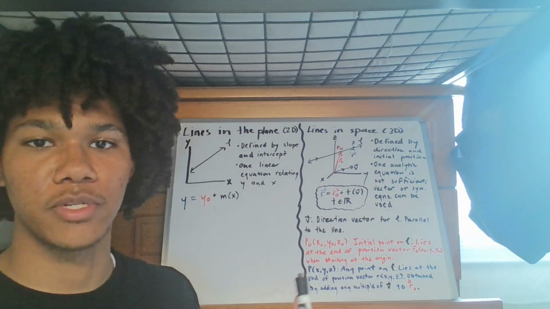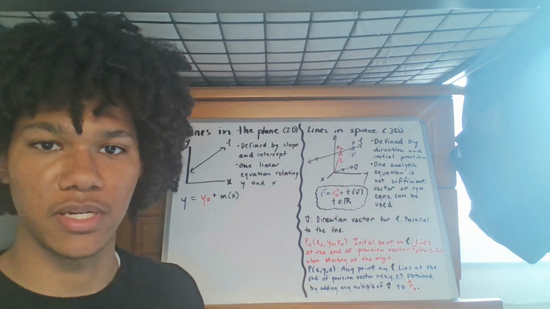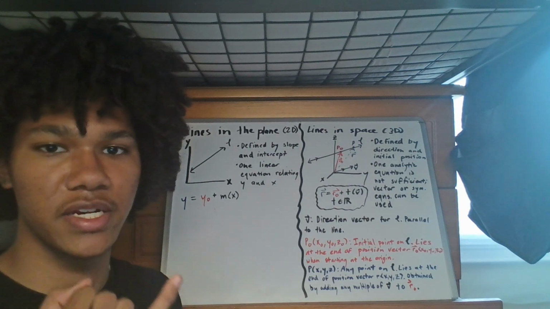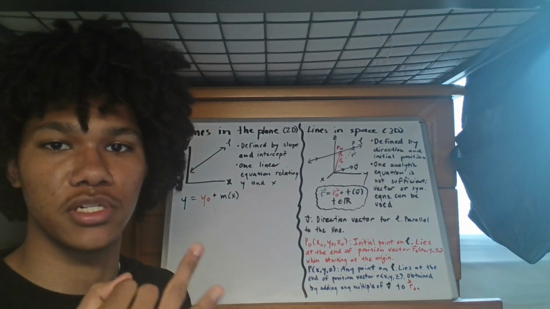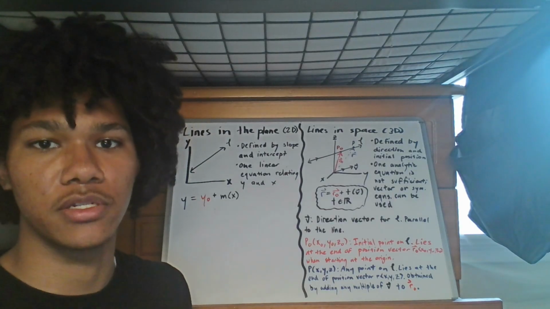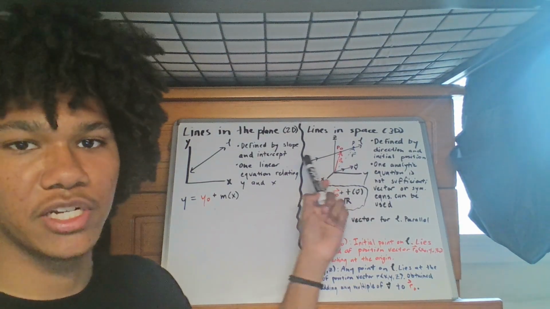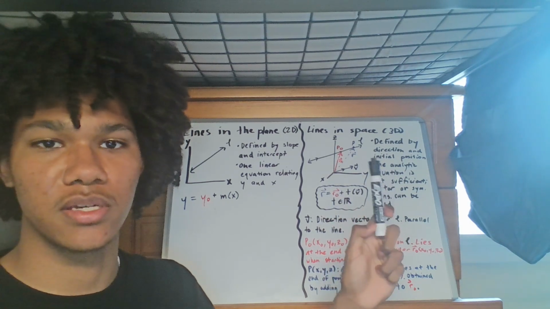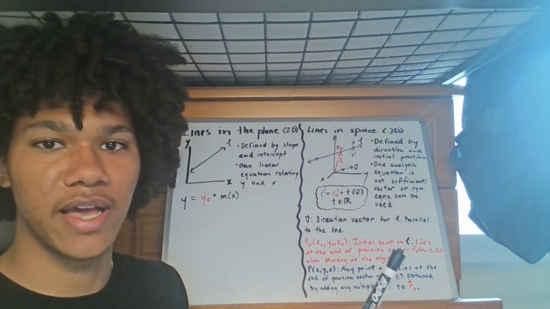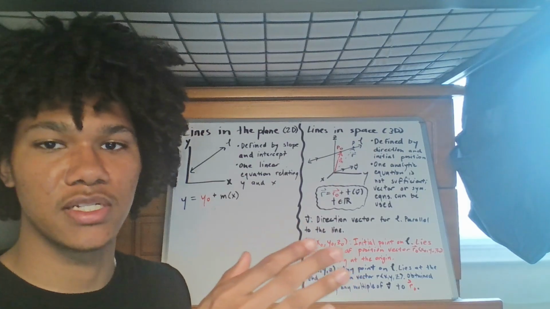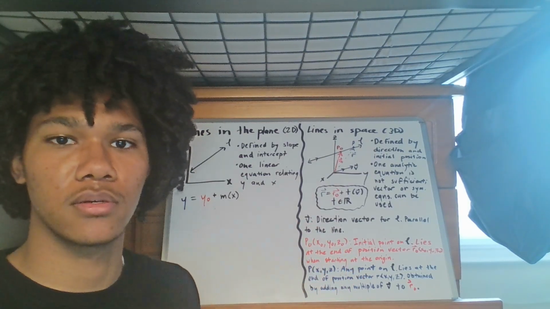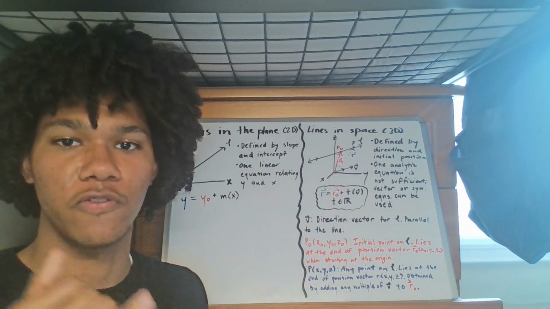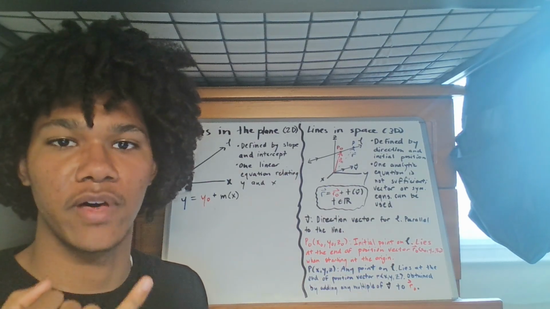Now, how do we start with representing lines as vectors in 3D space? First, remember how lines are defined in general. They need a direction and an initial position, similar to a slope and a y-intercept. So I'm going to imagine a line in 3D space. I'm going to assign a vector v to represent its direction. Its components are such that it's parallel to the line L. No matter where you put v in space, it's going to be parallel to line L. So first we have something that represents the direction of L.